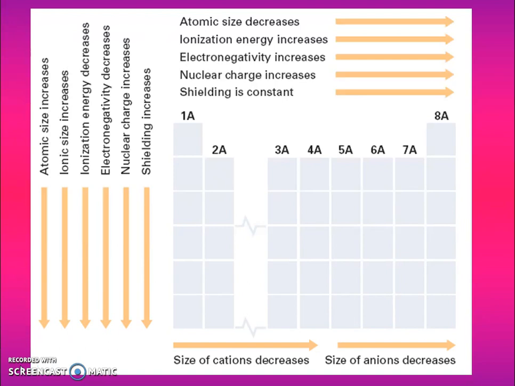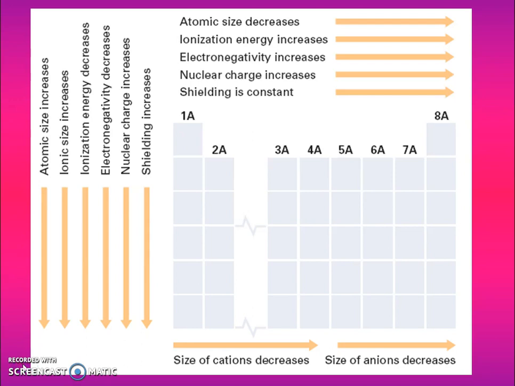Well, for atomic size, again, if you're drawing out a Bohr diagram, you just know you're adding more and more rings, so definitely it's going to get larger as you go down, so it must get smaller left to right. For ionization energy, again, the amount of energy to remove an electron, well, we know metals really like to give up electrons, so they're not going to put up much fight. So left to right to the nonmetals, then it's going to be much more difficult to remove them. And we know those noble gases with a perfect electron configuration really badly don't want to give up electrons. They're going to be the most difficult ones to get electrons from, so you have the greatest amount of ionization energy.